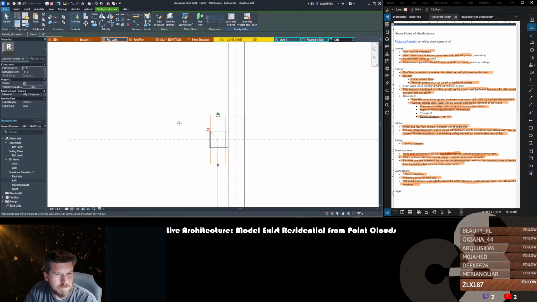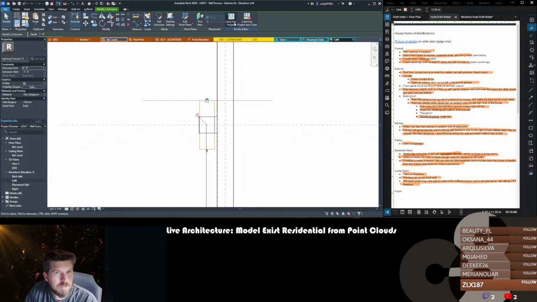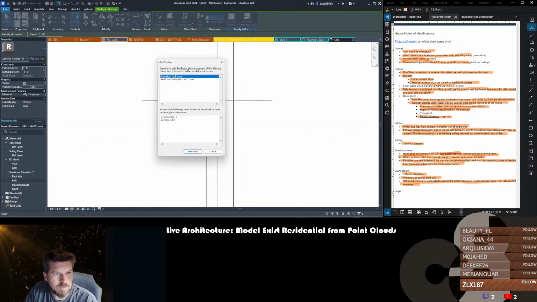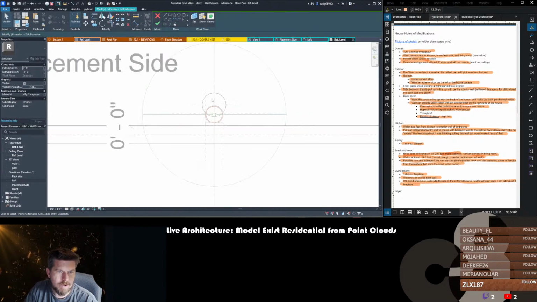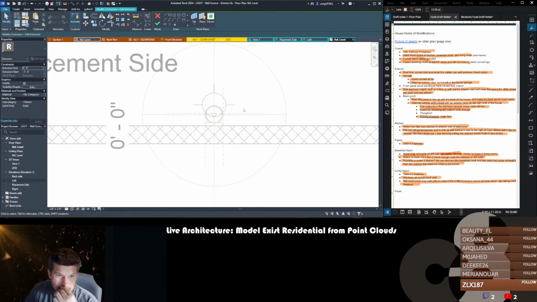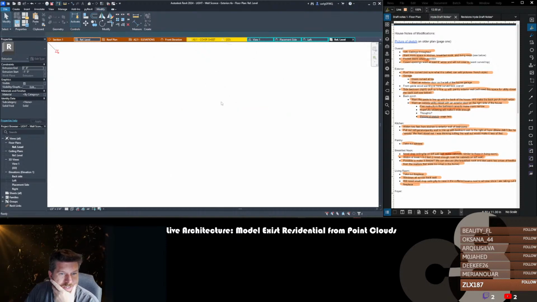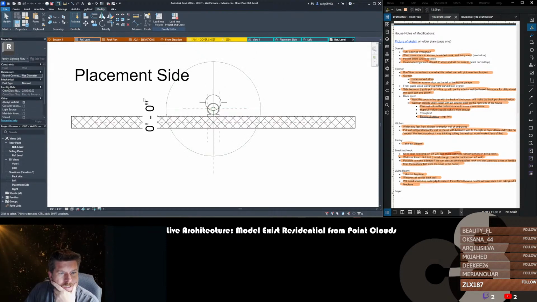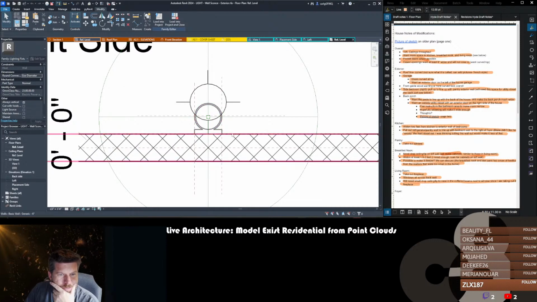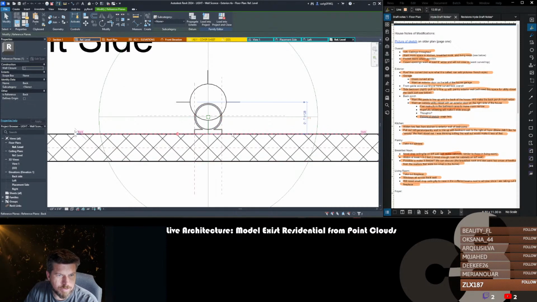It's interesting. Edit extrusion. Let's look at that floor plan. So I bet this is supposed to be moving with something. Maybe this reference plane here.